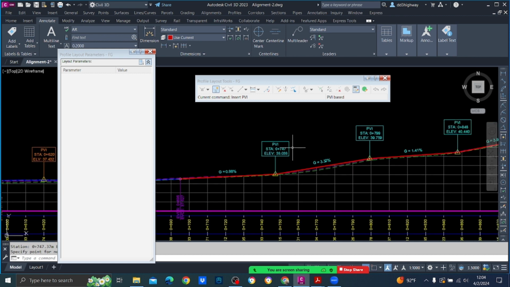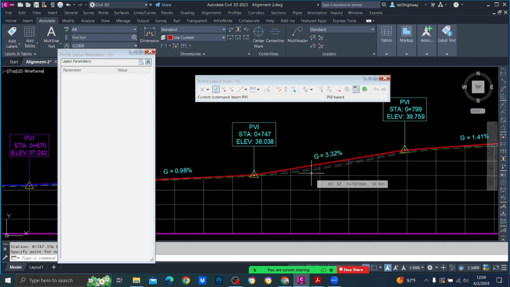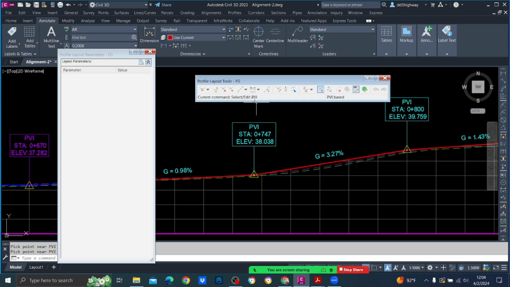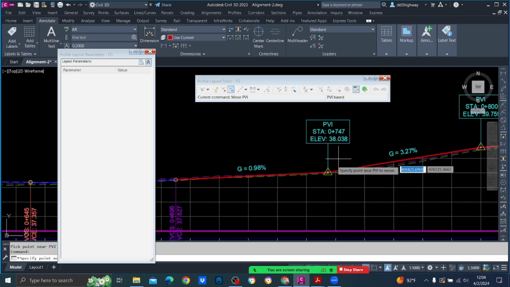Okay, it's just a trial and error method, right? Anyway, you will have to maintain 50 meter in between. It is 747, 709. So we'll take it to 100, sorry, 800. Okay, then this should be 750. So can you match it here like this?